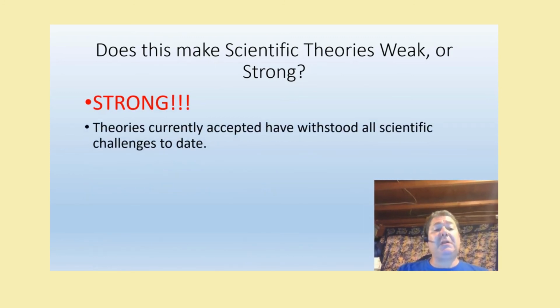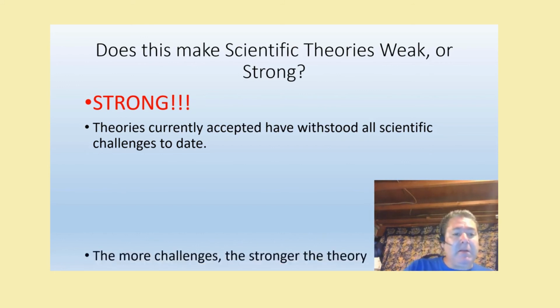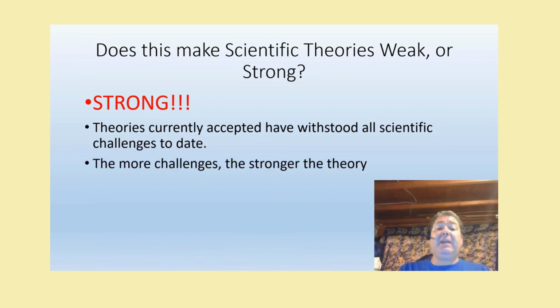The theories that we currently hold today, well, they're not perfect, but they have withstood all scientific challenges to date. And the more challenges a theory withstands, the stronger that theory is. Remember my example about the giant lake in the sky? We disproved that there's a giant lake up there, so now we have to look in a different direction. The more of these directions we can prove incorrect, the more we tend to narrow in on what is actually correct.